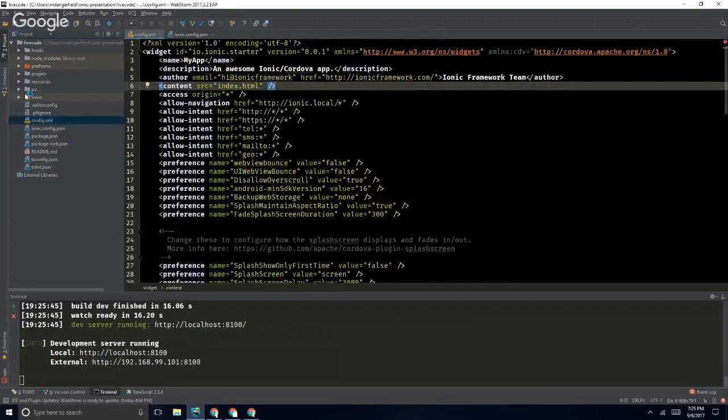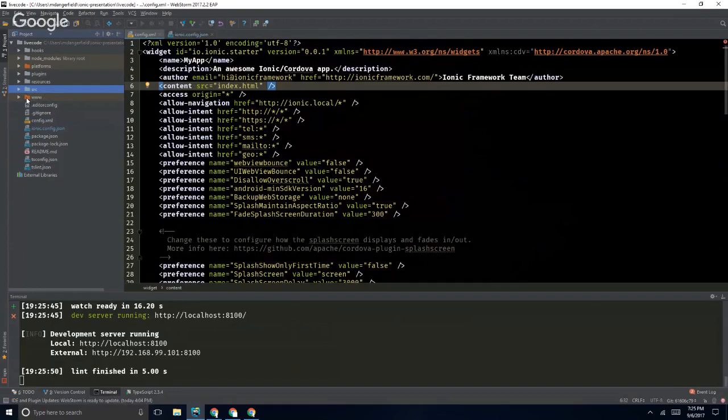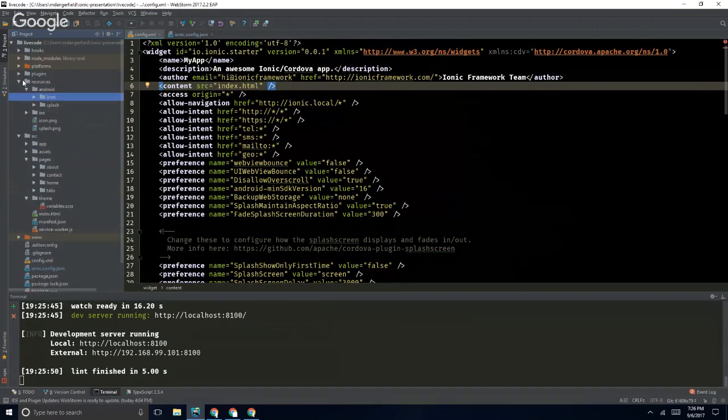Then there's www for the builds, and the source directory, which has app, and pages, which is where the main pages of your app are. And theme for global variables. And resources, which is just icons. You could probably put other images in there too. There's plugins, which is where you put cool plugins. Then platforms, which is where platform-specific things go.